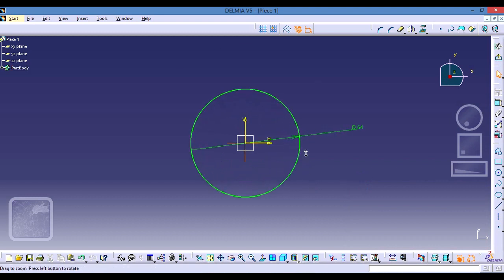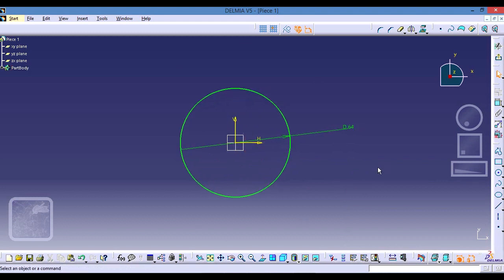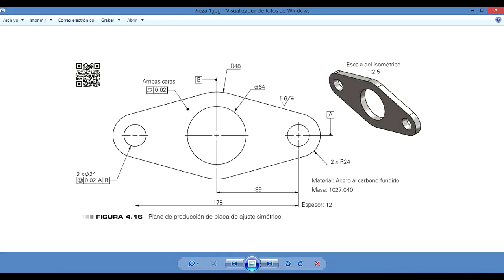We zoom in to visualize in a better way the figure. Let's check the figure again. Alright, we have already made the circle. We need another circle in this part and in this part. As you can see, all the circles are arranged in the same level. It has the same line crossing their centers, so we can say that they share this line.